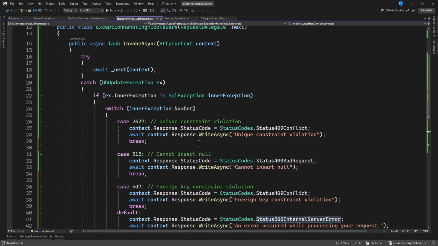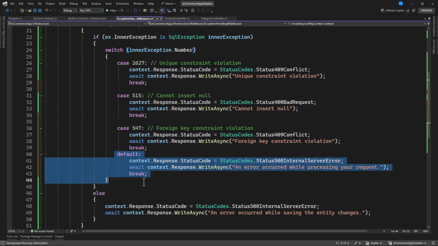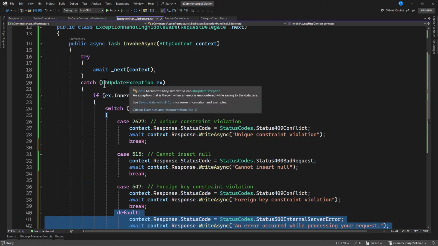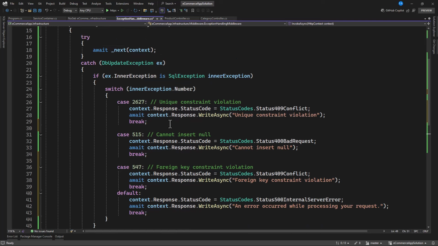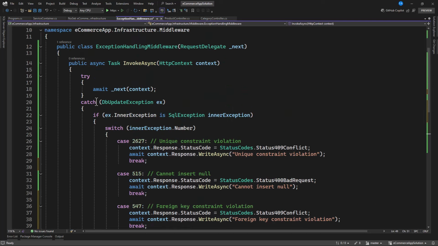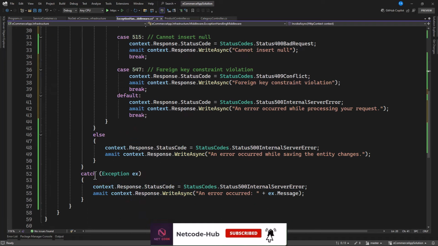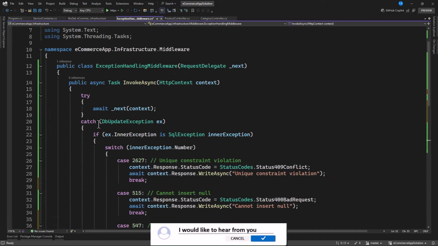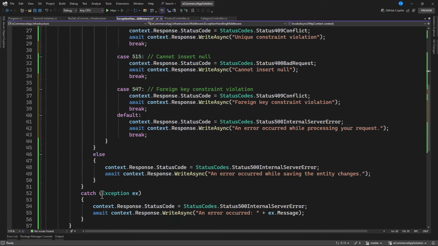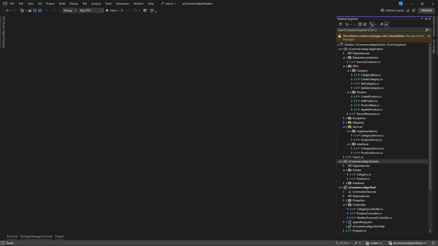You see, it's the same thing. So in case the exception number that we're passing in here is not part of what we have here, return this. In case this exception is not a DB exception, then we're going to return that. And after doing this, in case it is not a DB exception, we're going to return the general exception. So whether it is this one or not, still we're going to call this because this exception is a big container which is going to handle everything. So let's run the application and test and see how the exceptions are being handled.